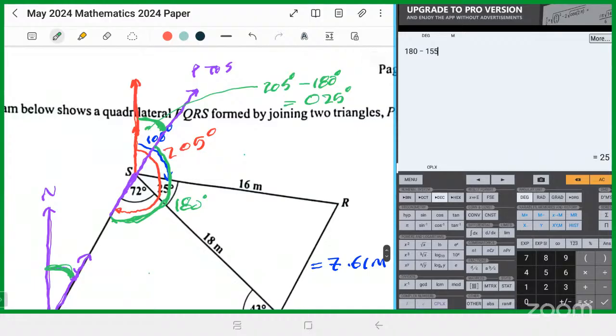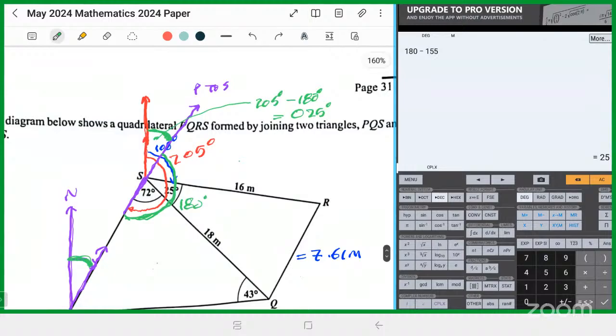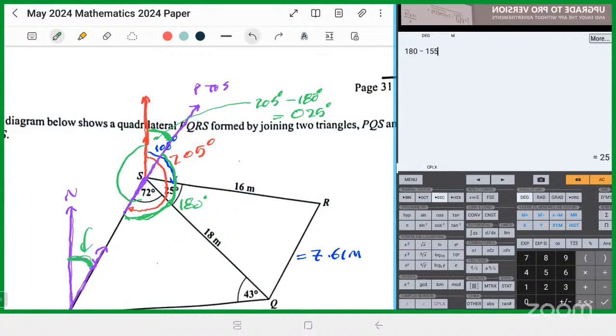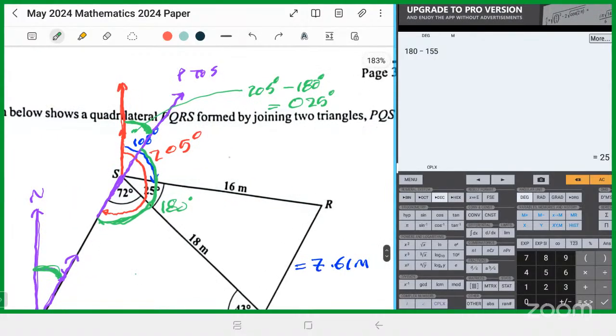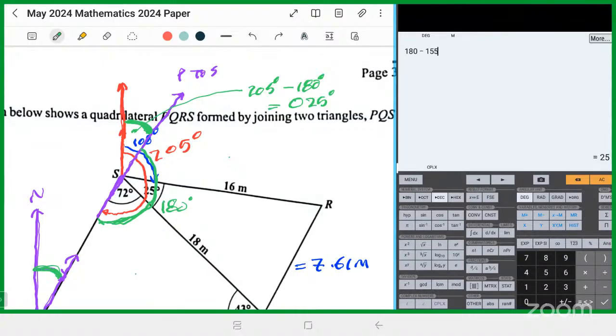So if I'm in the exam room, I'm going to do it this way because it's quicker. Why is it quicker? Because I have so many angles around this point that I can use, rather than to come and work down here and have to work out this one and then do another calculation. By just extending this direction line, I know that this is the angle that we want up here. And then use the information that we have to get that angle. Total angle on a straight line down here is 180, so it's 205 minus 180, and that is it. Everybody good with that?